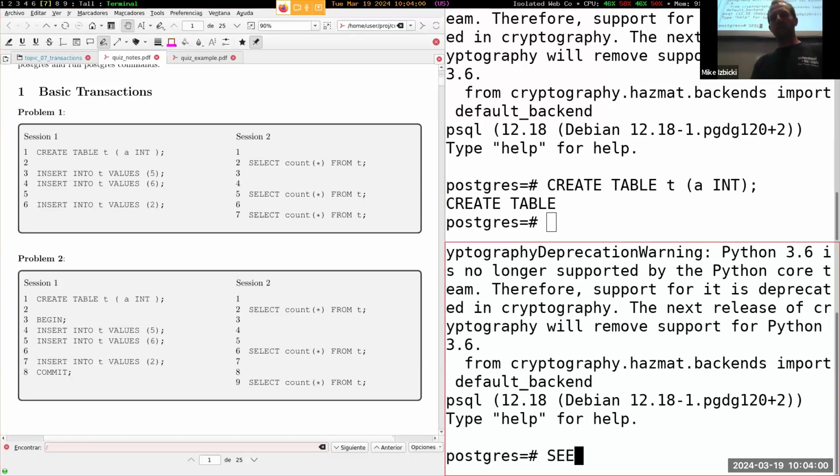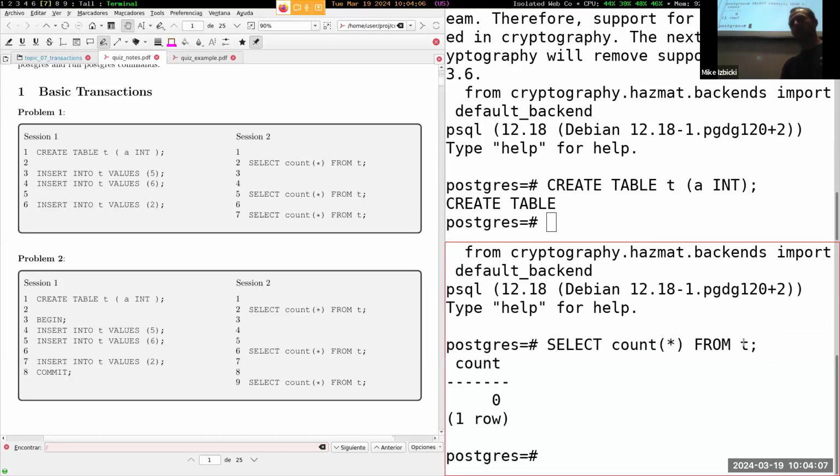And so down here I can do select count star from T. And we'll see that this table T does in fact exist now in the second session down here in the bottom right, that I can connect to it, and we're not getting an error because this table T was created here in the top right. So it doesn't matter which session these tables were created in, we'll have access to them from both locations.